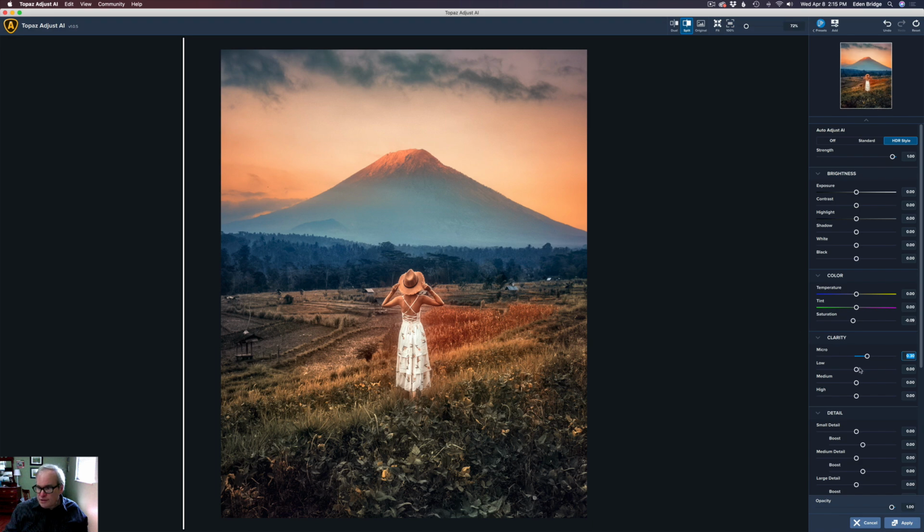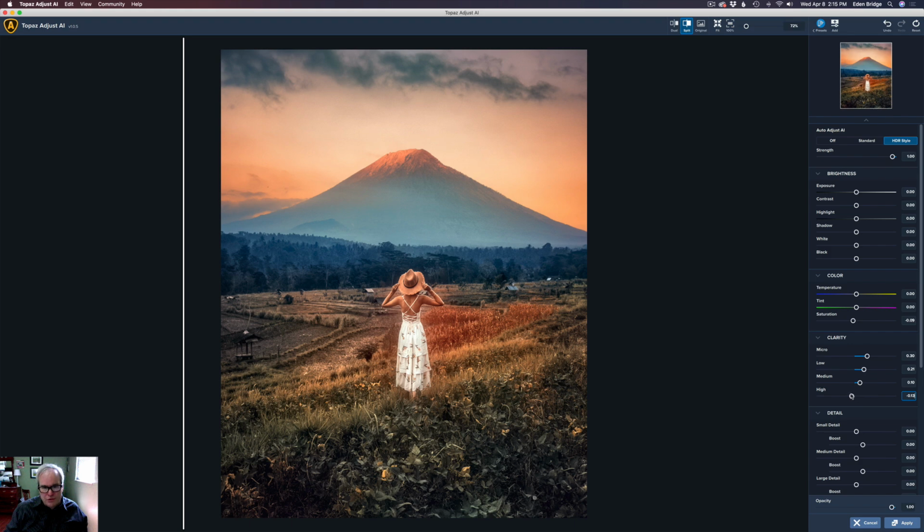Sky's still looking nice. And let's try the low. Let's bring up the low a little bit. Don't want to go too crazy here, but just a little bit. And medium, let's see what we got here. I always like to go a little too far and then just ease off to where it looks about right. Something like that. Now let's try the high. If I pull the high, watch her dress when I start to pull the high up. See how it starts to lose a little bit of detail in there? So I'm going to pull it to the left and watch what happens. That detail will start coming back in. So you got to watch that.